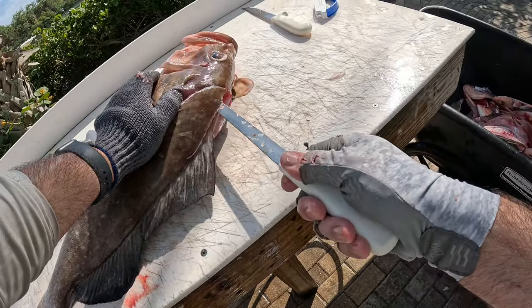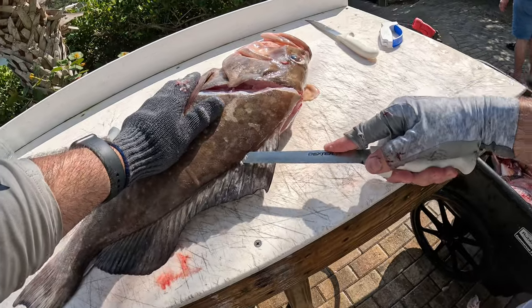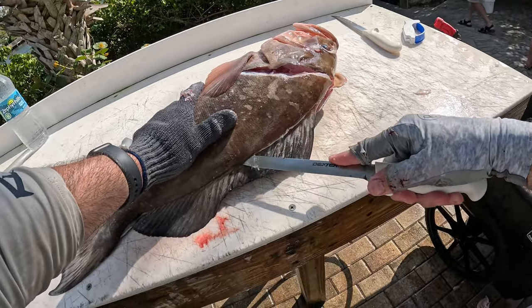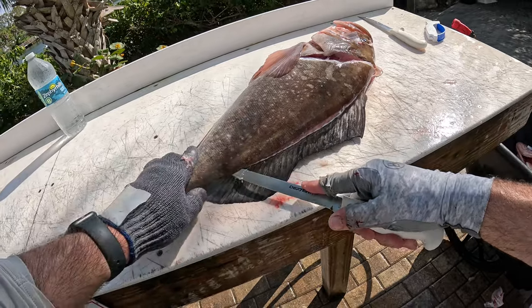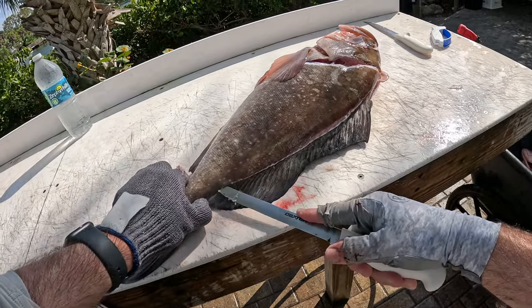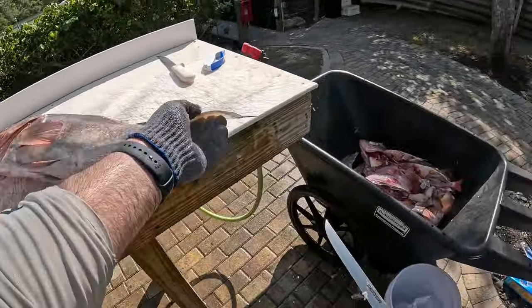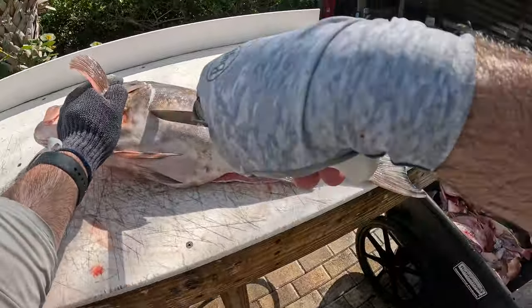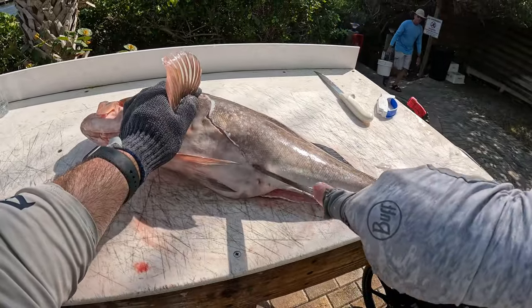I guarantee if you got a bone in that fish dip, it was from the cheek. Swallowed one, you'd be game over. Now, Leah swallowed one once, and it just scratched her throat. It wasn't real big. It was one of them pin bones. She just felt it going in and freaked out a little bit. That's what happens when you eat whole fish.